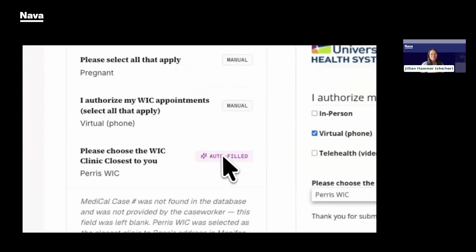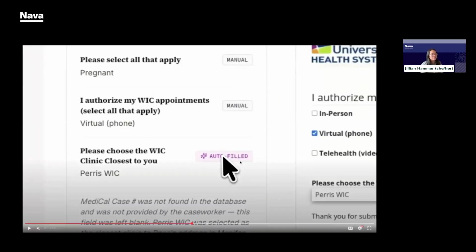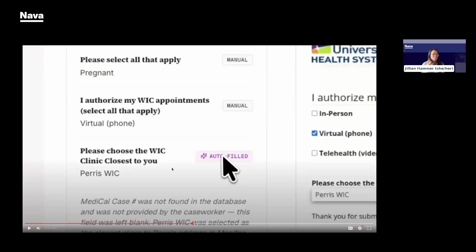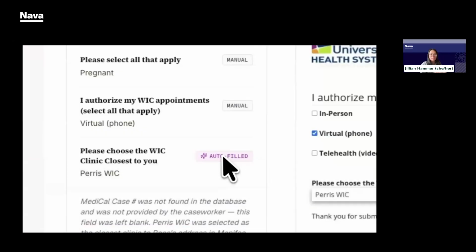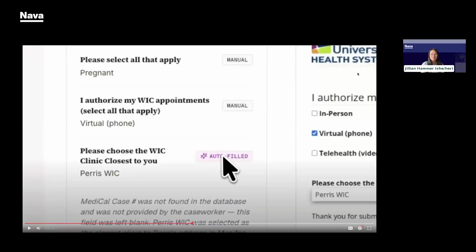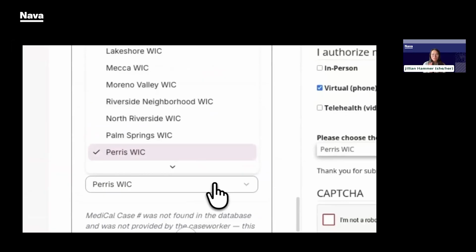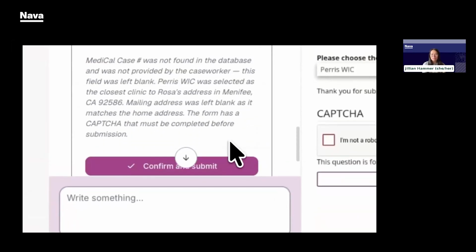We wanted to display all of that because we felt it was important to share where each piece of data comes from, because that's an important factor for the caseworker to consider as they're doing their final checks before submission. Another thing to note is that for the fields that were autofilled by the AI, it offers some explanation as to why it made that decision, suggestion, or best guess. In the example that Fahd highlighted, choosing a location was based on the address it had in their database. But if that's inaccurate or something's missing, they can easily press the edit button and directly change that field right there without having to write in the chat or open up the take control mode.